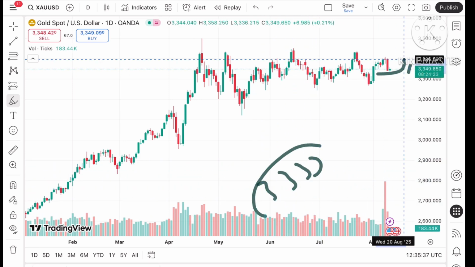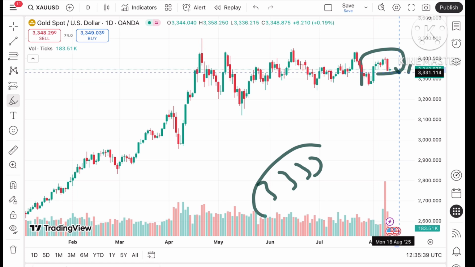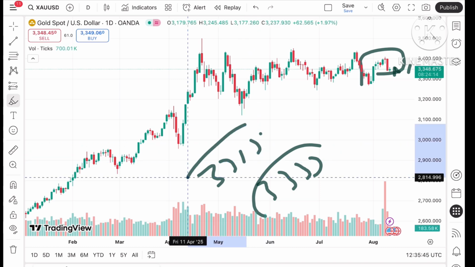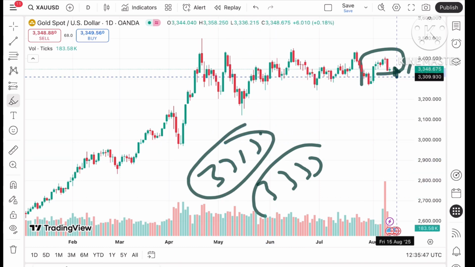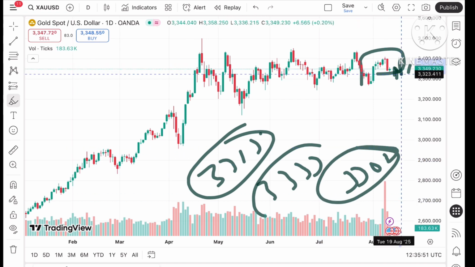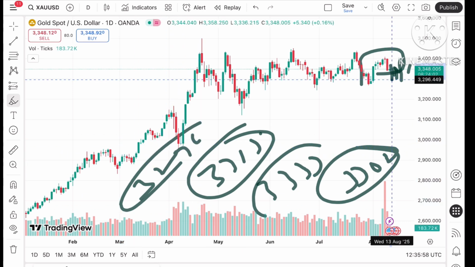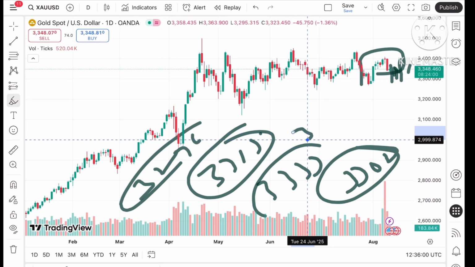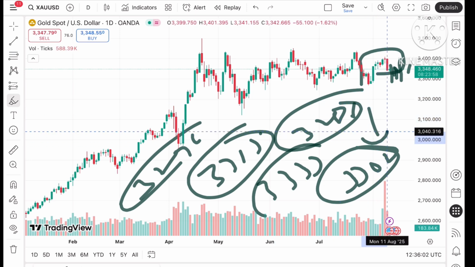Then there will be a zone breakout, so we have seen this level after a long time, so chances are high it will move further down and can touch a level of 3315, and if the price falls below that particular level, chances of going towards a level of around $3302. Suppose if it started falling below this level, a further downfall can be seen towards a level of around 3296, and then a further fall can be seen towards a level of $3286. And then a further fall can be seen.